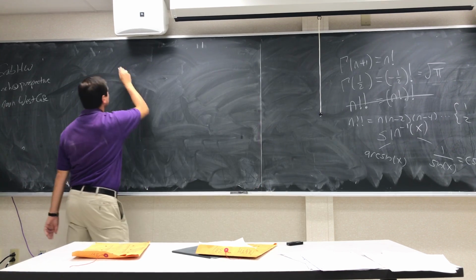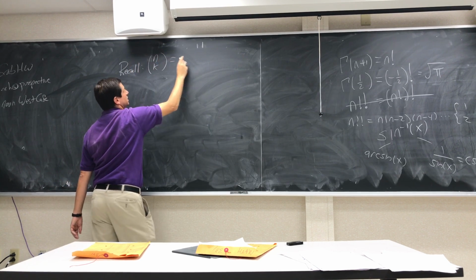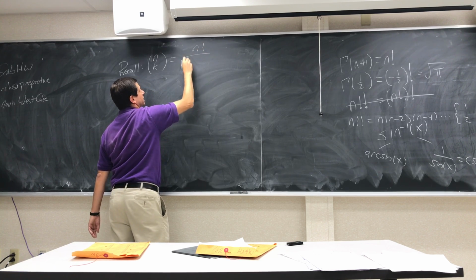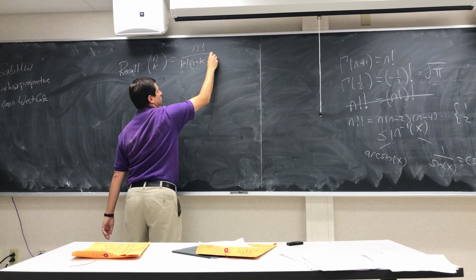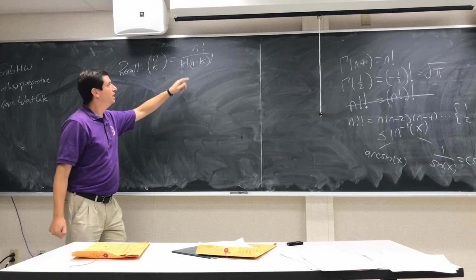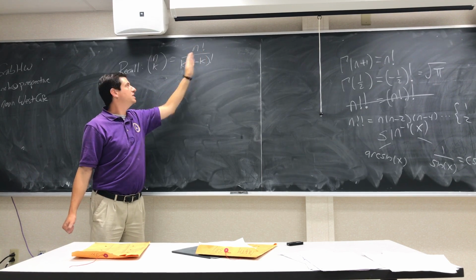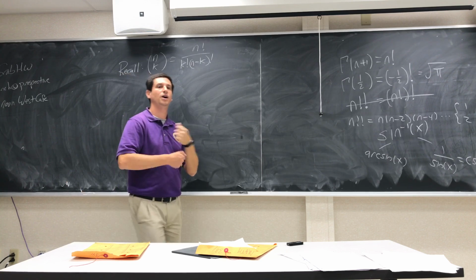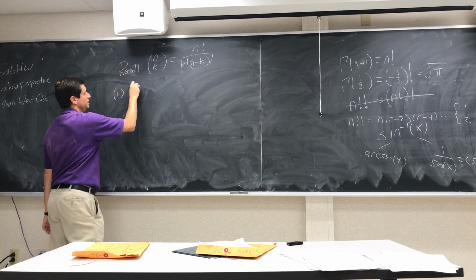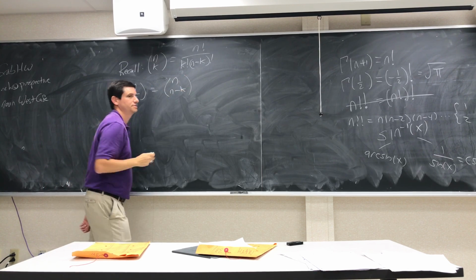So we will recall that n choose k is n factorial over k factorial times n minus k factorial. It's the number of ways of choosing k objects from n when order doesn't matter. N factorial over n minus k factorial is the number of ways to choose k objects when order matters. Dividing by k factorial gives me the number of unordered ways. So the first result is n choose k is the same as n choose n minus k.